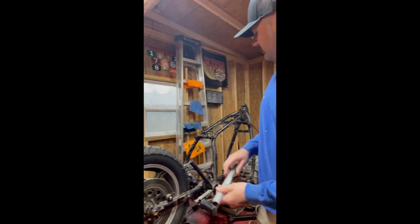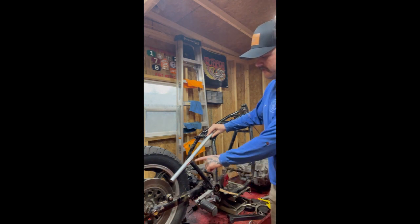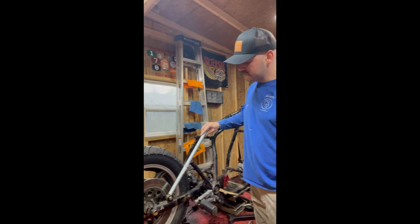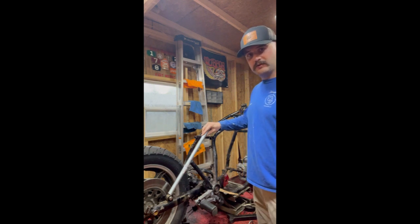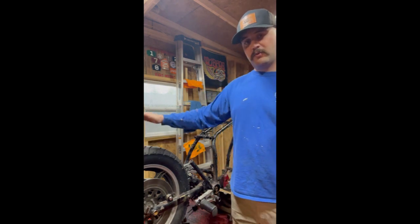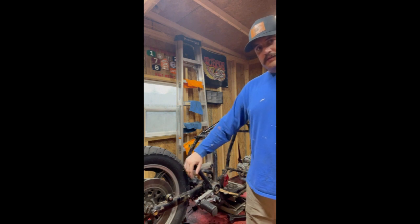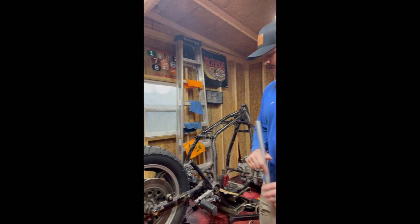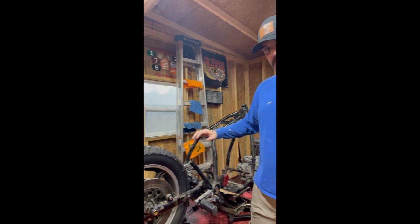So in doing that, we're coming off here and you see we've got a triangle right here. And then from this bar down to this one, we've got another triangle. Also, this will be supporting the center of that weight, where eventually as I get further into this build, we're going to have a fender come up and over the wheel that will support the back of the seat. So I want a lot of support right here because that's what's going to support the fender. And also, because it's still an articulating swing arm, we're not getting any support from the bottom. So we need as much structural support on this section of the frame as we can get.